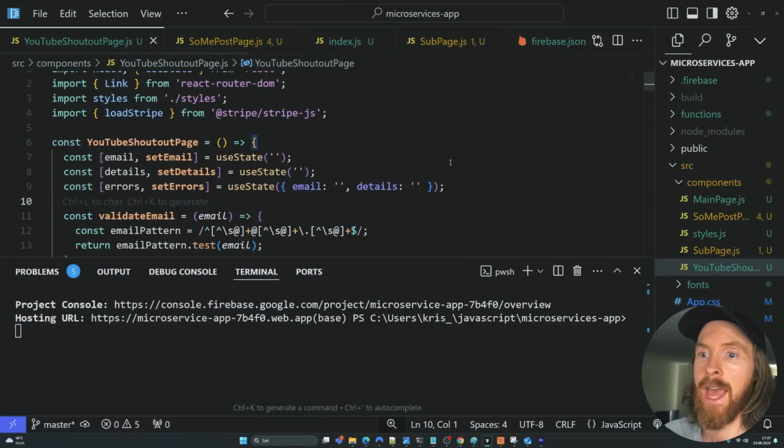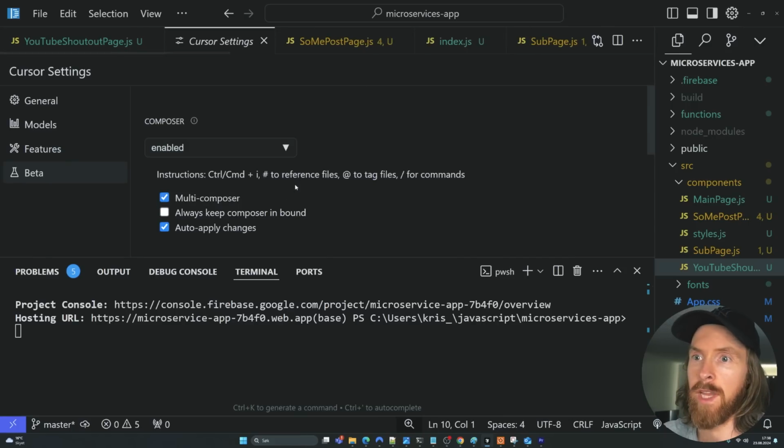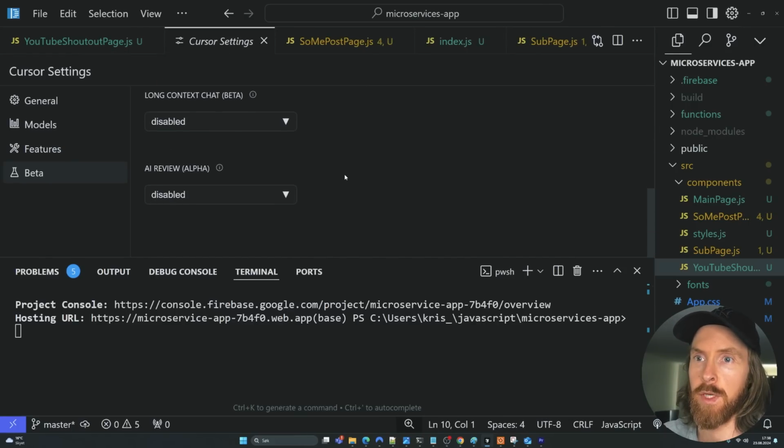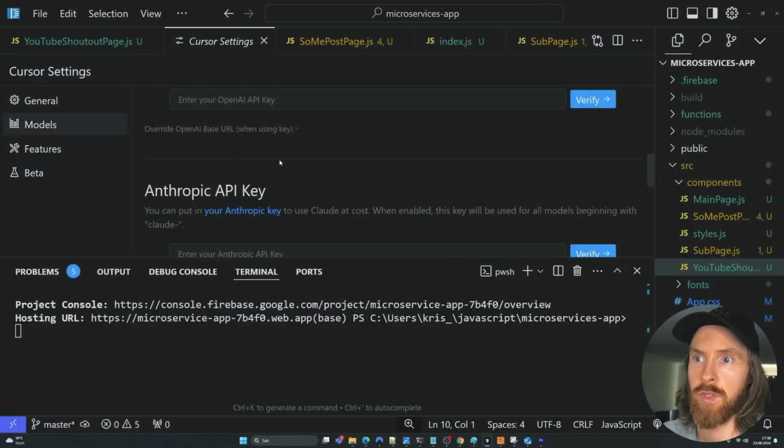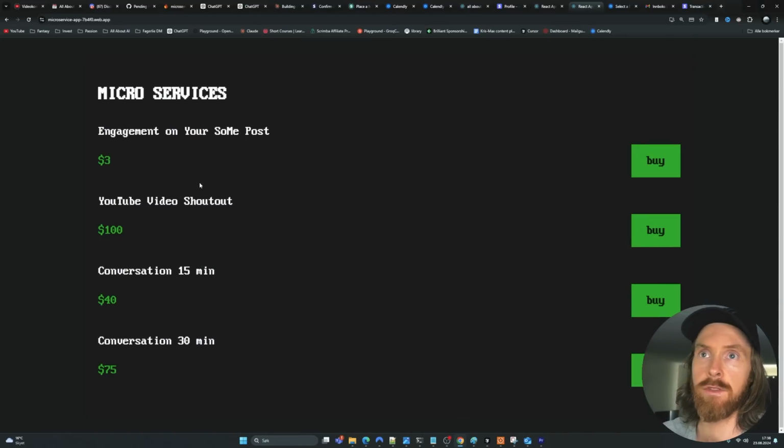So pretty helpful to just have this set here. And if you have your own API key, it's also possible to put in your own API key here, if you have that set up. So I'm gonna be trying that when my trial period is over, and I've reached out to Cursor. Maybe I'm gonna try to ask if there's something I can do for them, because I really like their product.